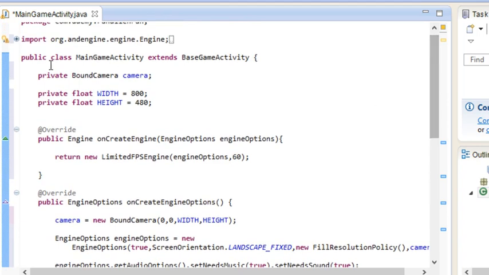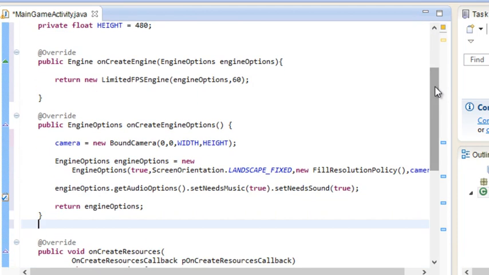With the bound camera, we can set bounds and use those bounds to keep our player in bounds, keep the camera focused on specific points, and so forth. So that's it for creating engines and engine options. In the next section, we'll be starting to create our resource manager and starting to dive into some of the goodies of this entire process.